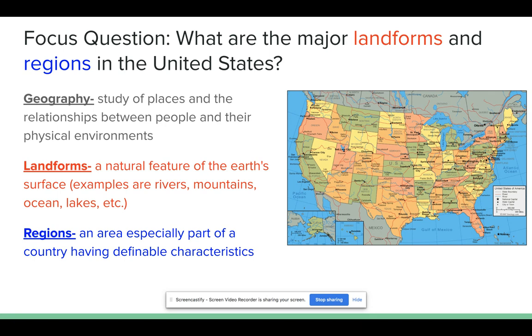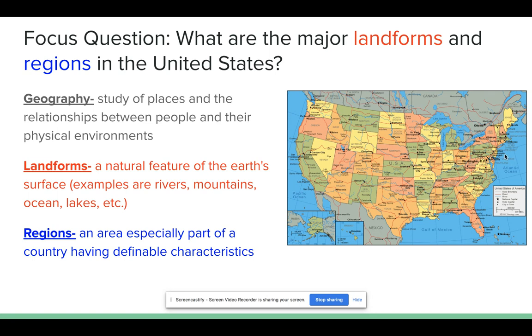And the reason we're looking at the overall geography of these things is that one of the major landforms you're going to look at throughout the year is the Mississippi River. The Mississippi River is going to come up multiple times throughout the 9-10 months we're together. So it's important to know not only where it is, but also why the Mississippi River is so important. A lot of what we're doing today is just becoming more familiar with these geography terms. So when you hear Mississippi River, the Rocky Mountains, the Great Lakes, you know where they are on a map and why they're important.